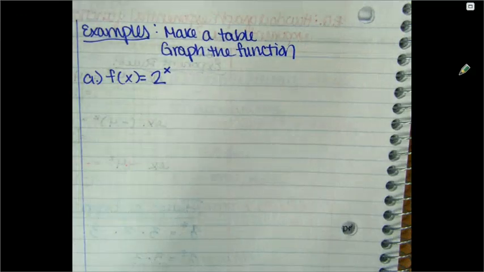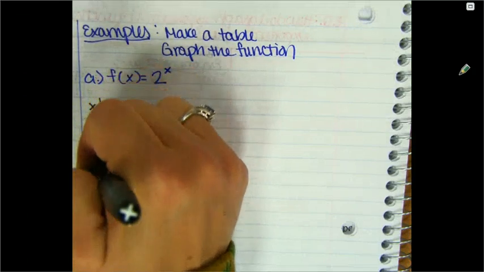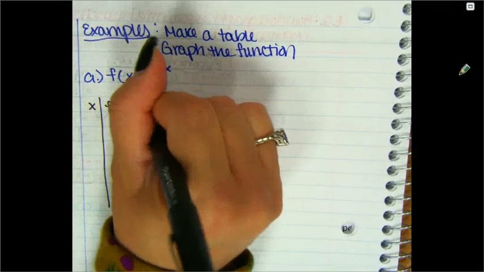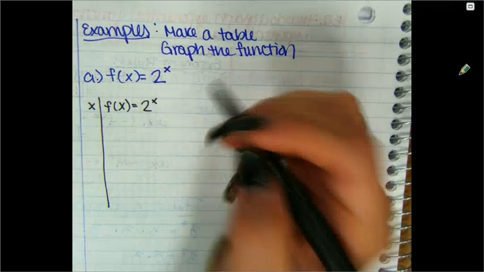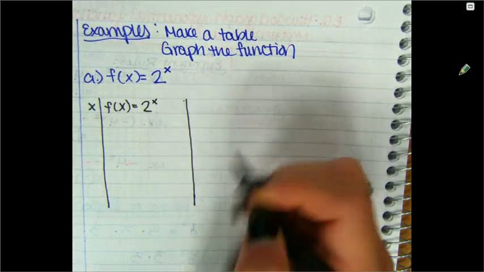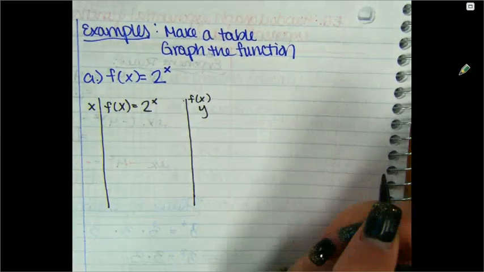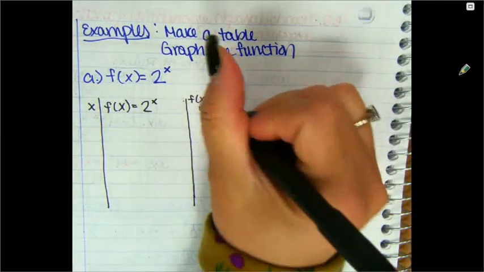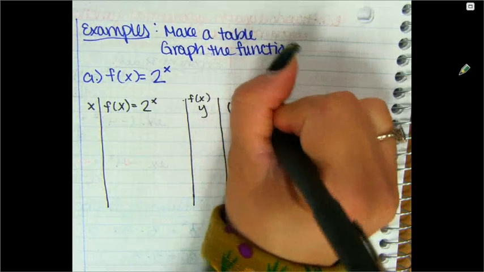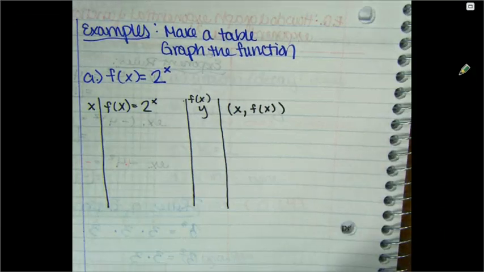We're going to make a table. Remember, our table consists of the x value. Then it consists of the function. We did this with arithmetic, right? Then it consists of your, what? Your y value, which is really f of x. Okay, I'm writing it like this because I think it's like this eventually on your test. And then it's going to be x comma f of x, which is same as x comma y. Okay?